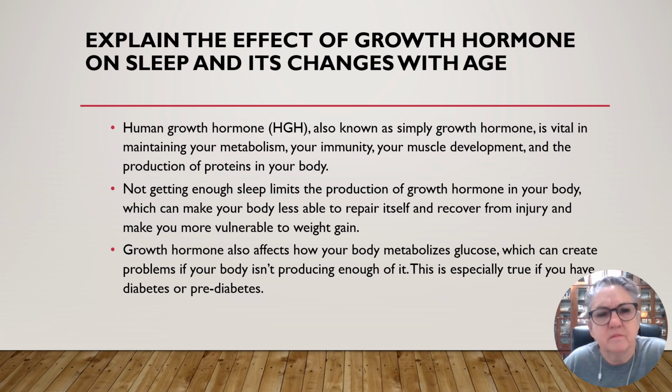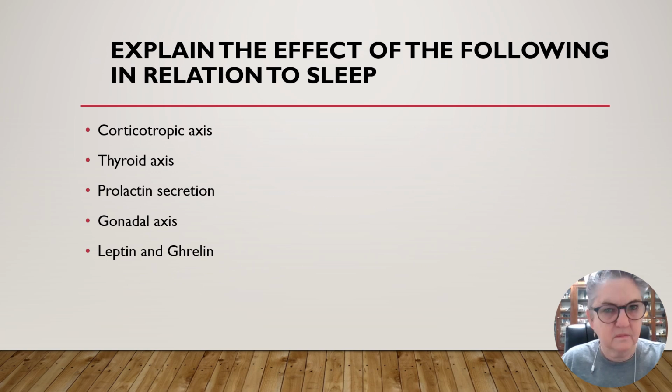Human growth hormone, also known as simply growth hormone, is vital in maintaining your metabolism, your immunity, your muscle development, and the production of proteins in the body. Not getting enough sleep limits the production of growth hormone in your body, which can make your body less able to repair itself and recover from injury, and make you more vulnerable to weight gain. Growth hormone also affects how your body metabolizes glucose, which can create problems if your body isn't producing enough of it. This is especially true if you have diabetes or pre-diabetes.